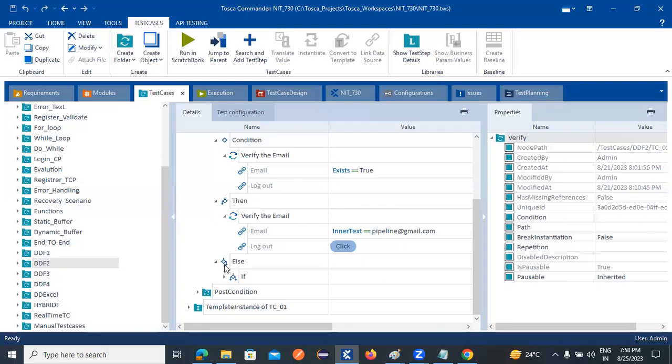And after that, drag and drop the expected sheet from test case design.